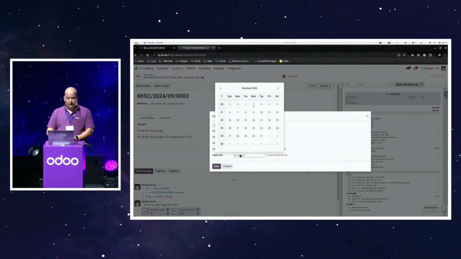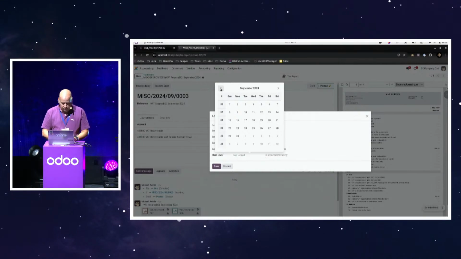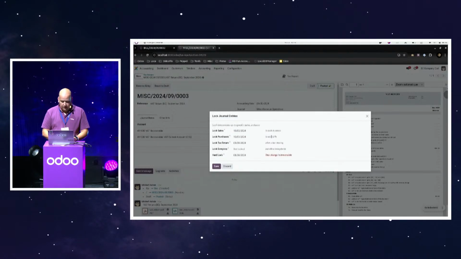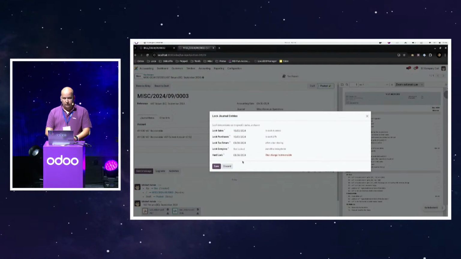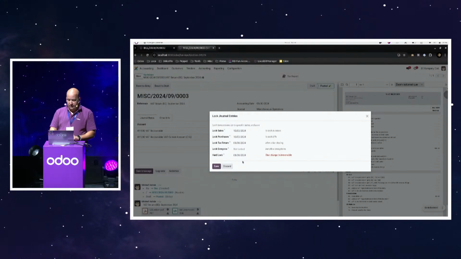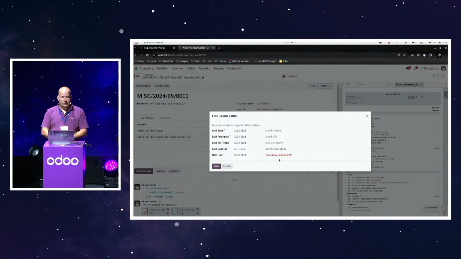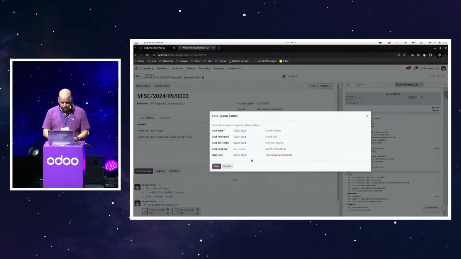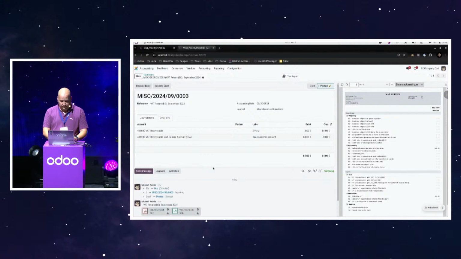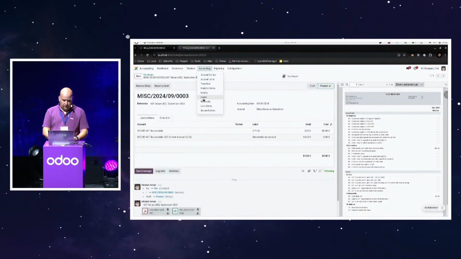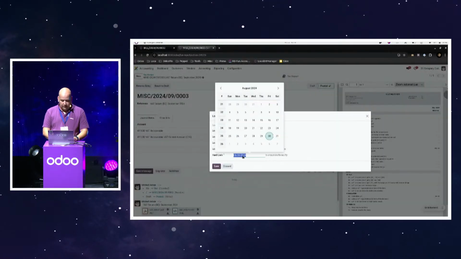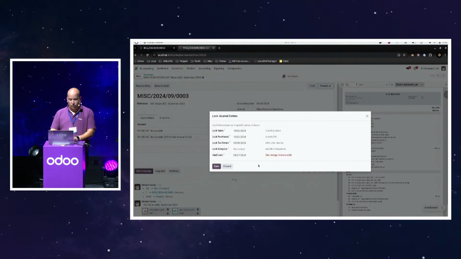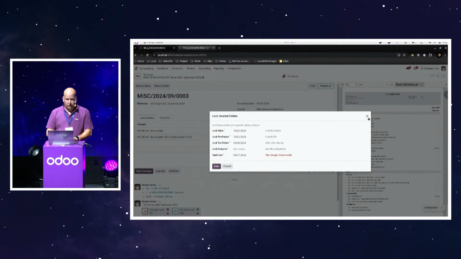If you make a hard log date, I will do it, but in the past, be sure to not block my databases. So you can go there, for example, and say, okay, I will do it for the end of August, and you have a message here in red to say, okay, you can do that, but this change is irreversible. You cannot change it anymore after. So I did it, I save, and as you can see, when I come back and I try to change that before, you cannot change it anymore. You cannot have an exception on that.